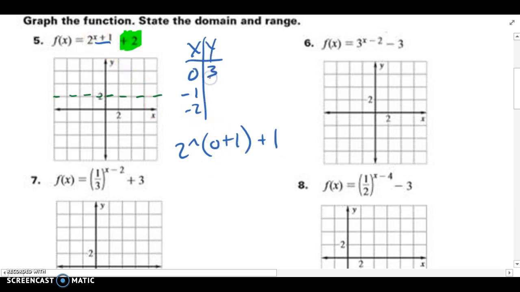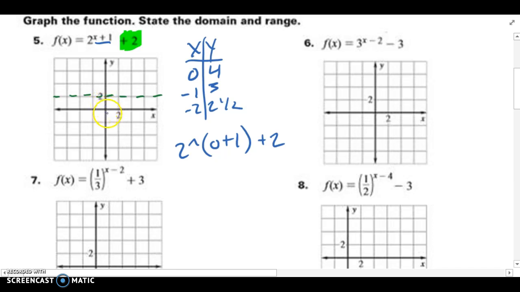I'm going to enter, and it's going to give me a value. It'll give me 3. When I put -1 in, it's going to give me, wait, I made a mistake. This will be a 2. So then this is going to change to a 4. And then when I put a -1 in, I'm going to get 3. When I put -2 in, I'm going to get 1. No, sorry, -2 will be 2.5. I apologize, I went and checked that. So when I put -2 in, I'm going to get 2.5.